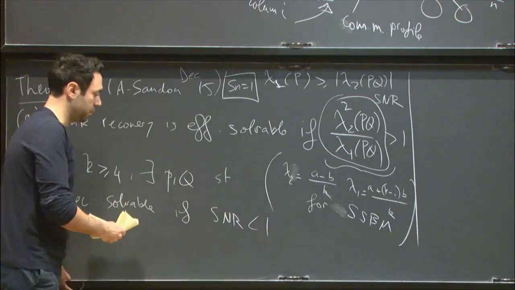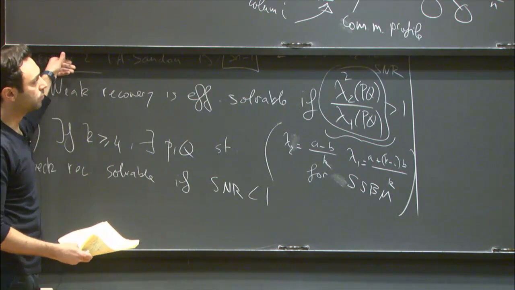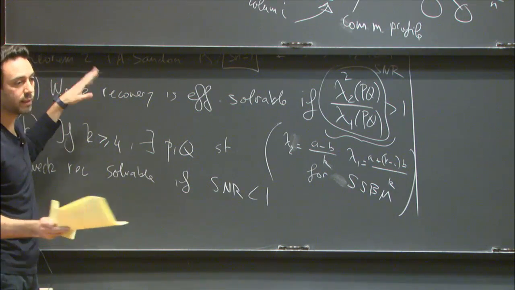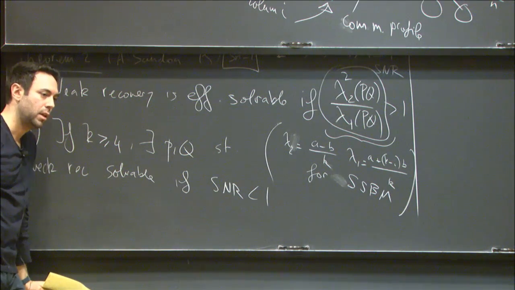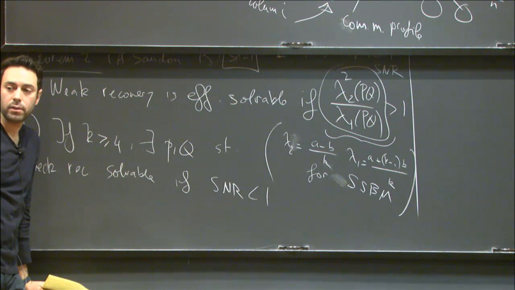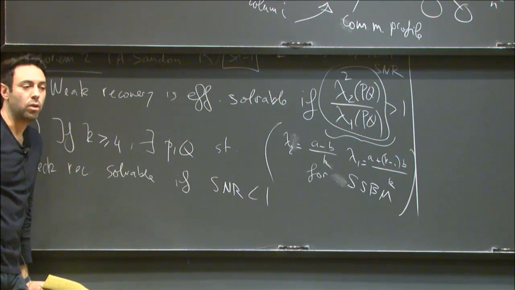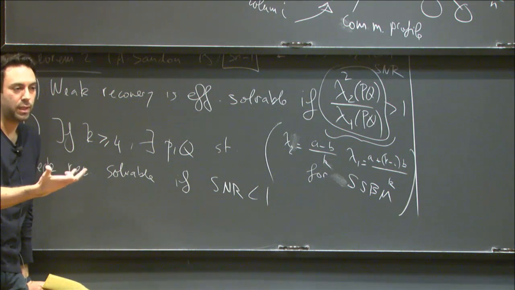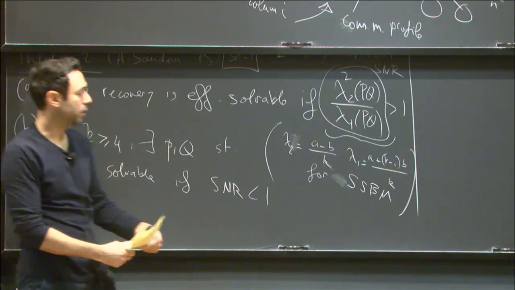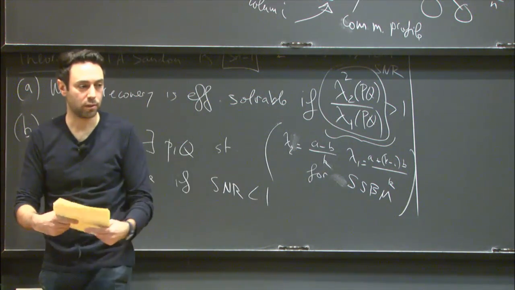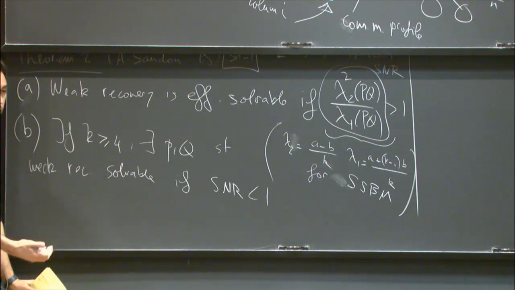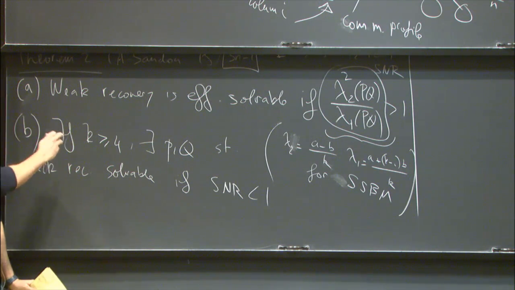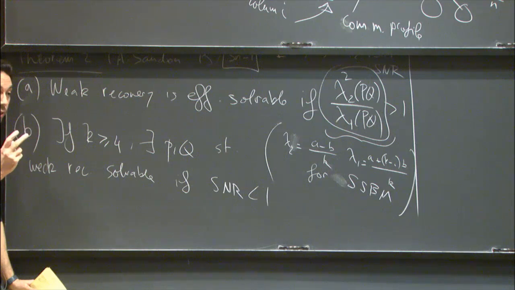But I don't understand. You cannot distinguish the efficient and the non-efficient case with the technology today. That's what I'm saying, unless there's progress on P versus NP. So this is what you mean, conditioned on some complexity assumption. I think we have sort of one algorithm in mind, and they show that algorithm will fail. So the replica symmetry breaking, all these things are also saying basically that belief propagation is going to fail. BP is going to fail if this is below 1. It doesn't mean it's not efficient. That's going to be another argument. But if you believe the physicist approach, then they have heuristics, not based on reduction to complexity, and there's no reason.